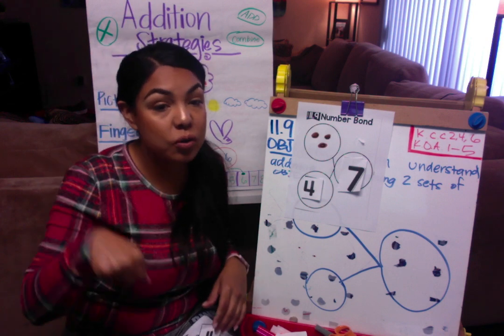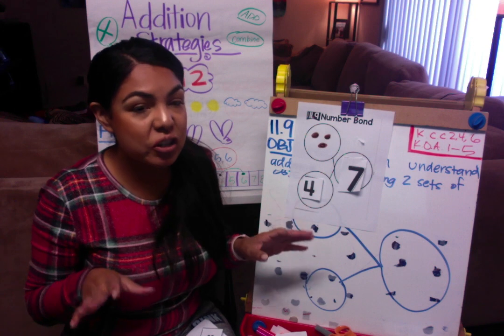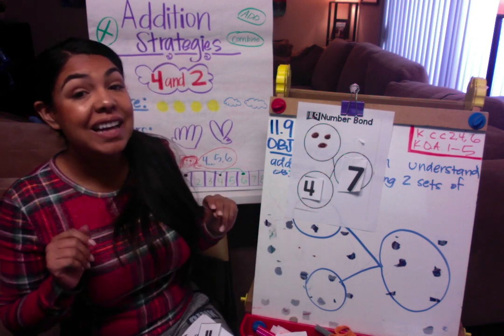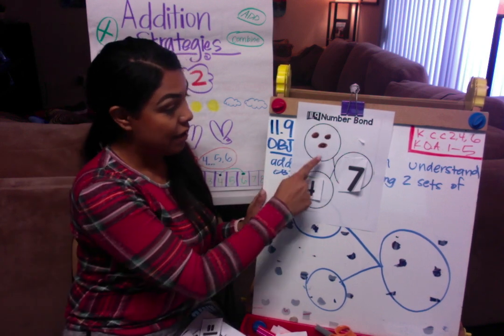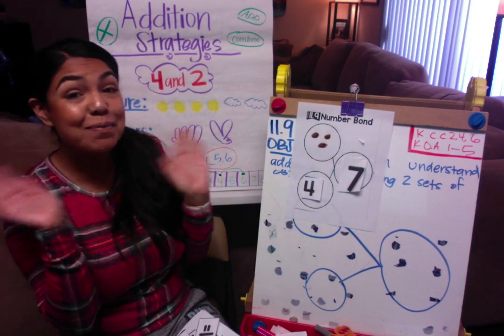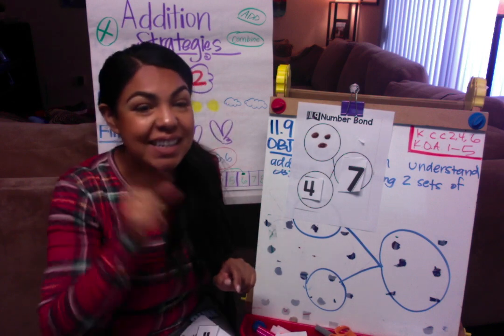They're knocking on my door, right? They want to come in. Good. So now let's make sure that I have 7. Ready? Let's go ahead and count on backwards. So now I'm going to say 4. Now let's count on 4, 5, 6, and 7. Hooray! You guys helped me solve my mystery. Yay! Good job, boys and girls.